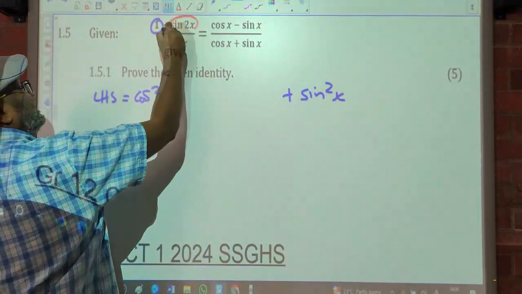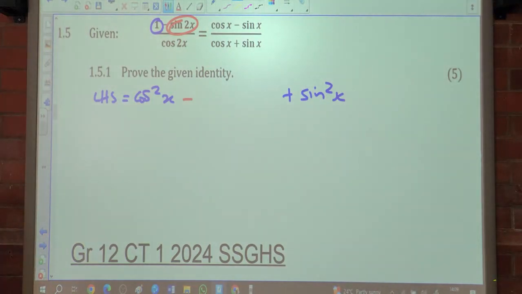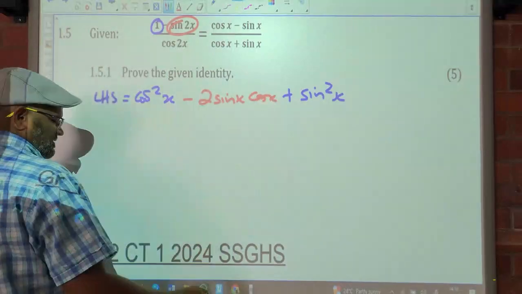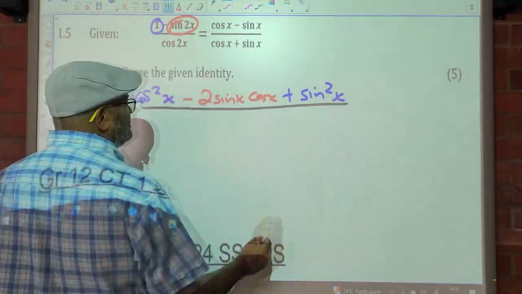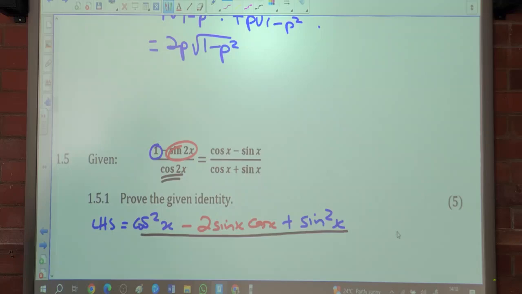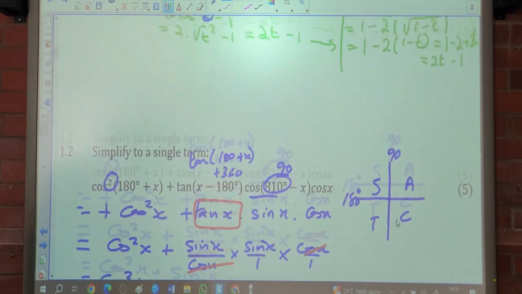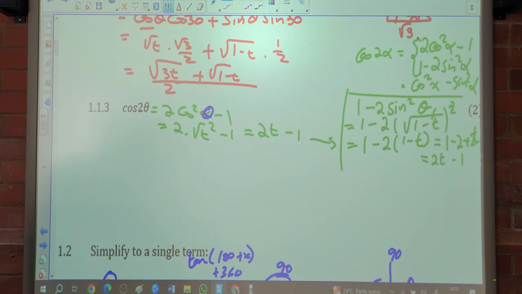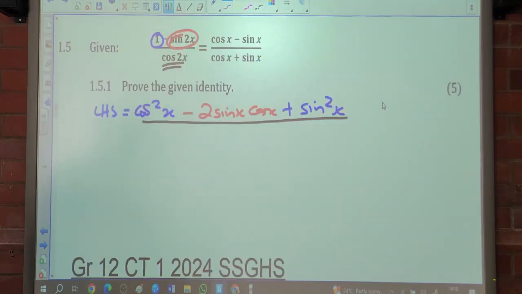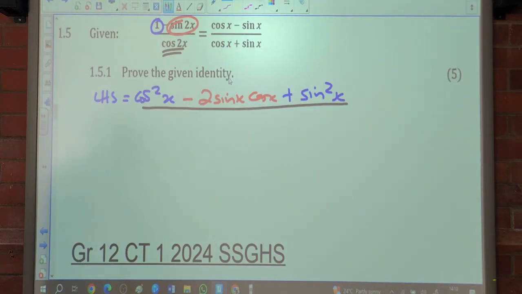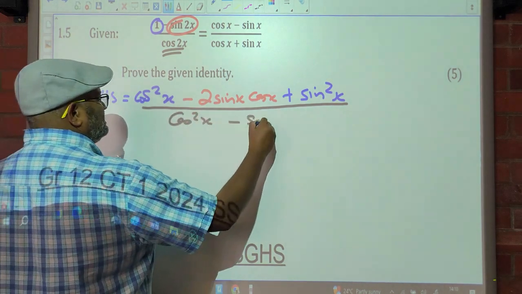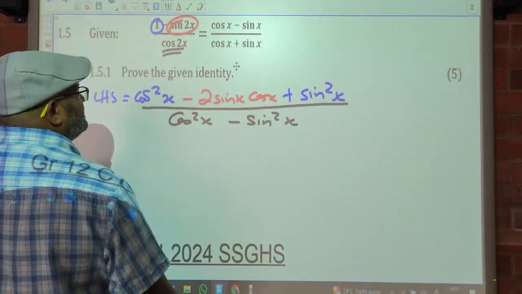However, your minus sine 2x can be written as 2 sine x cos x. And this is all over. That can be written as one of 3. It can either be written as 2 cos squared x minus 1, 1 minus 2 sine squared x, or cos squared x minus sine squared x. Which one of the 3 you think we're going to use here? Third one. Why? Because the numerator resembles that there the most. So it becomes cos squared x minus sine squared x.